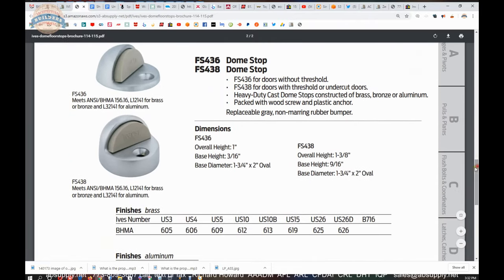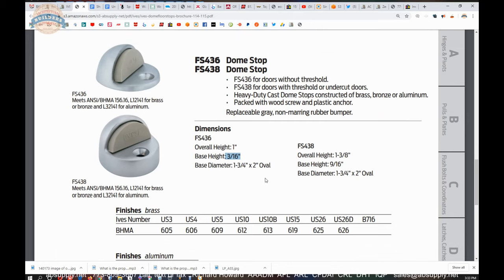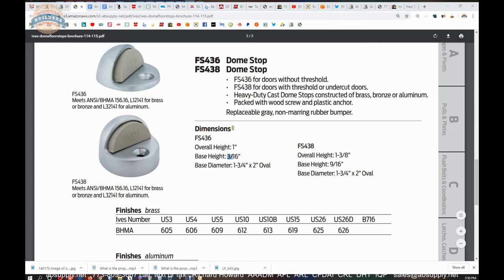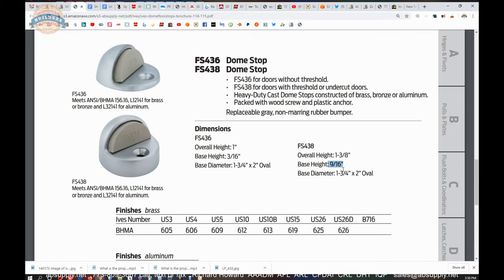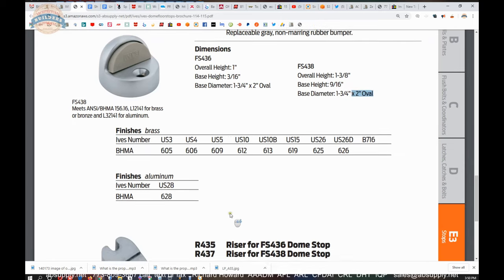Dimensional properties. Its shorter cousin is here. It has a 3/16 height. I said 5/32nds, I think that's 0.156 maybe, and 3/16 is 0.18. And then our base height of our 438. I'm going to put my caliper on it because I'm not real confident that it was half inch. So the caliper is telling me 0.518. So yeah, not 9/16, but just heavy on a half. And then that oval dimension we gave you. The finishes are listed here.